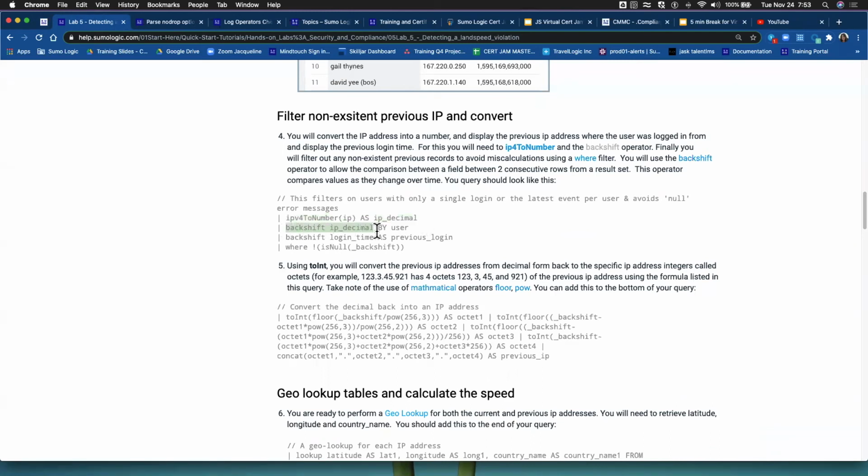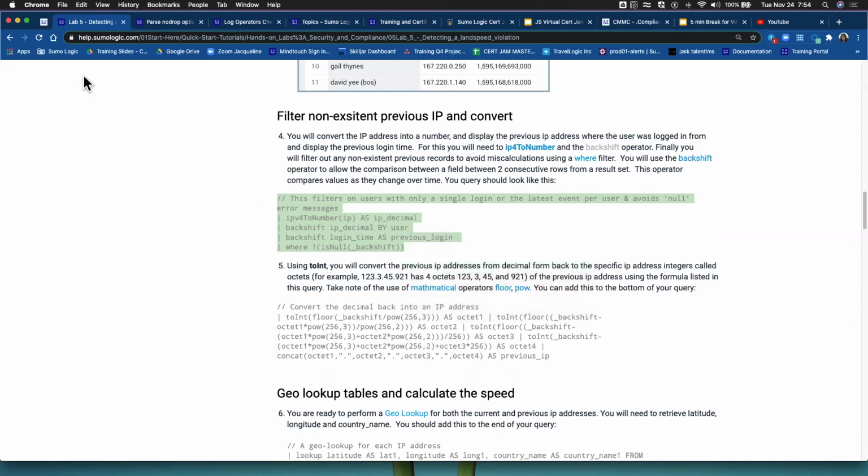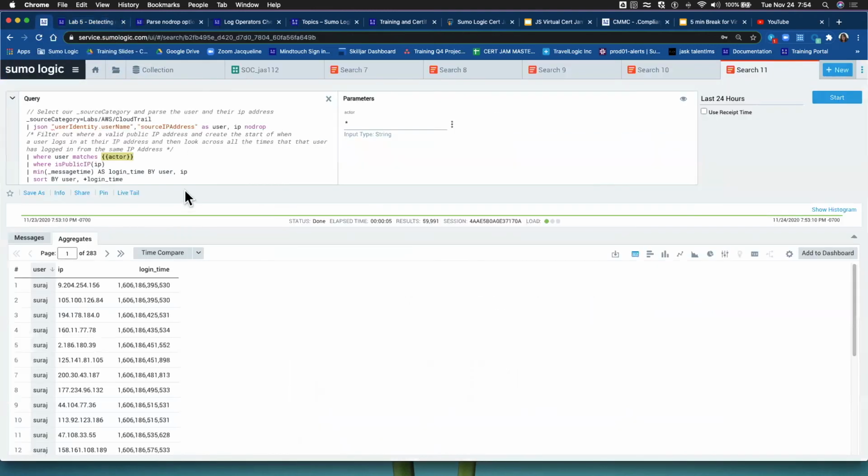So we're going to convert that IP address to a number. Then we're using this backshift, and the backshift is because we have this representation that we want to put in for those values. So we're going to backshift those decimals out, and then we have a whole number. So we're going to go ahead and use that, and then just make sure that we test that it is not null. So whenever you see that exclamation, that's not. So we're checking to make sure that we didn't get an empty value for it.